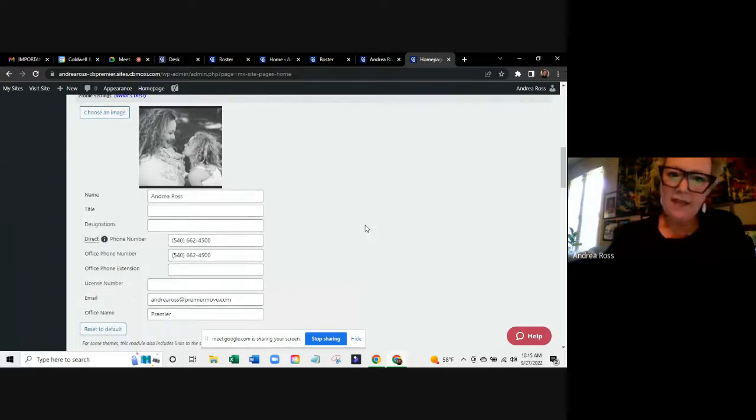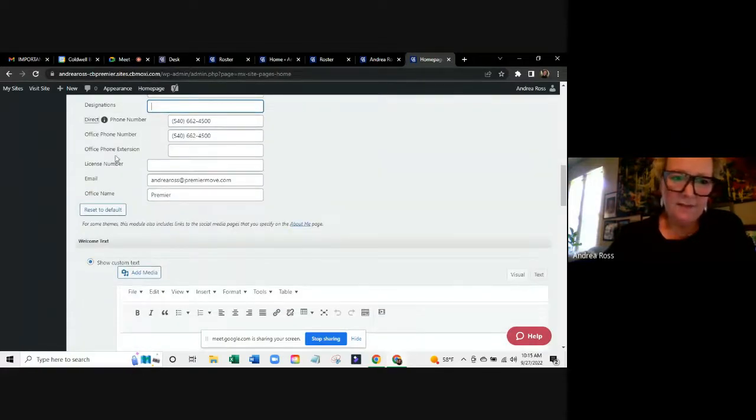And again, all of these fields here, if you want them to show on your website, include them. If you don't want them to show for some reason, then just leave them blank and they won't show up. Obviously, since I'm not a licensed agent, I don't have my license number. It's important to note also, a lot of this stuff will populate directly from back office.